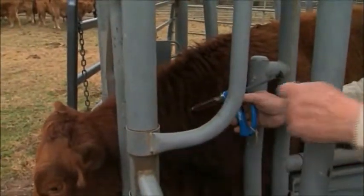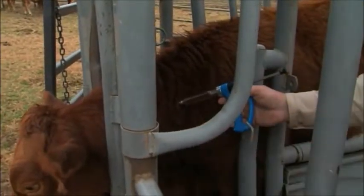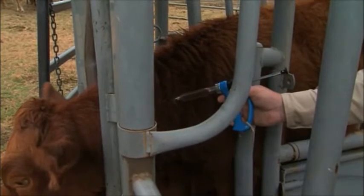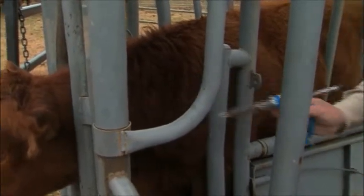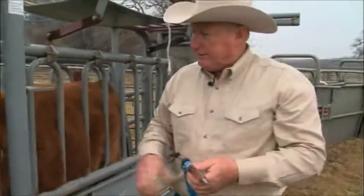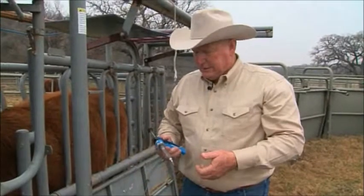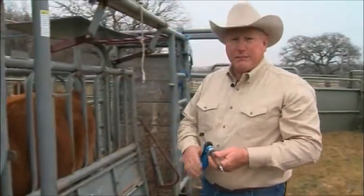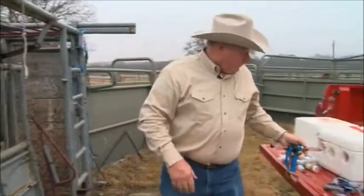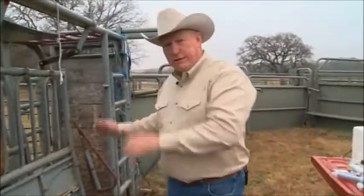Go in through the side of the tent. You once again try to pull the skin onto the needle here so you're not jabbing the needle at yourself. Once it's under the skin, you can tell it's free, then you can deliver your dose. If you do it with a good sharp needle, the animal rarely reacts once the needle goes in them. They're still quite ready for the next animal to come in. Once you're through with that, you can put your syringe back in there until you're ready for the next animal.